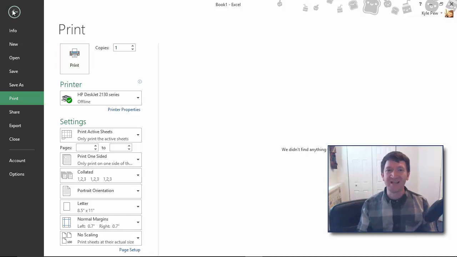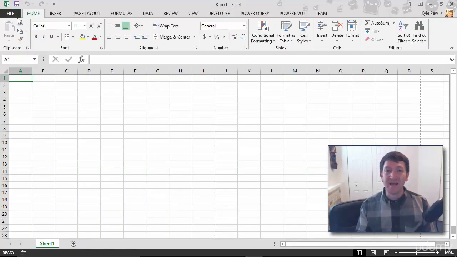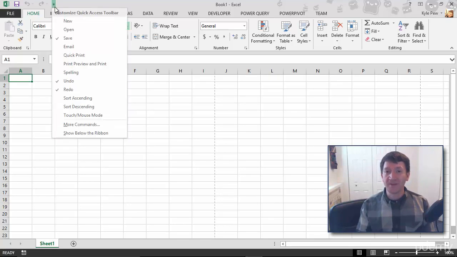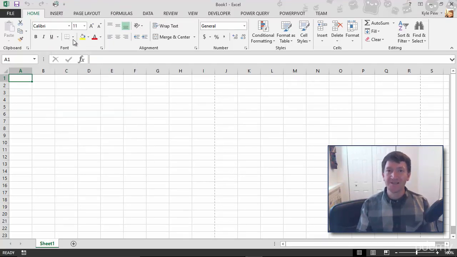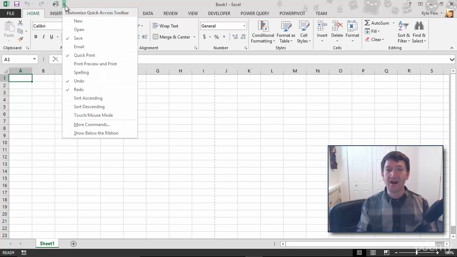Take a look. I'm going to hit the arrow to take me back to Excel. Now, I'm going to go to a little drop down arrow up here, and I'm going to choose Quick Print. So now, right there on my quick access toolbar, 1 button press, I can print my document. We've taken what would normally be 3 separate steps into 1 quick, easy, accessible button. 1 button press. Now Microsoft, in that little drop down, has supplied some of the more common features. I like Quick Print. I like New and Open. Save is great. It's already there by default. Spell Checker, that's a great one as well. 1 button press, quick, easy access to these commands.